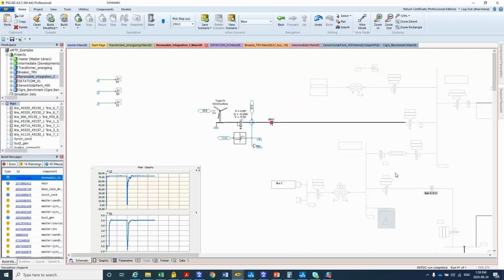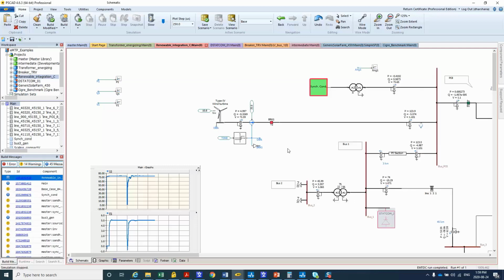The details of the wind farm, the controls, protection would be in the EMT platform. And they would communicate between the two simulation platforms and perform what we call a co-simulation or a hybrid simulation. So with that, I will hand over the presentation to my colleagues who will demonstrate this co-simulation.